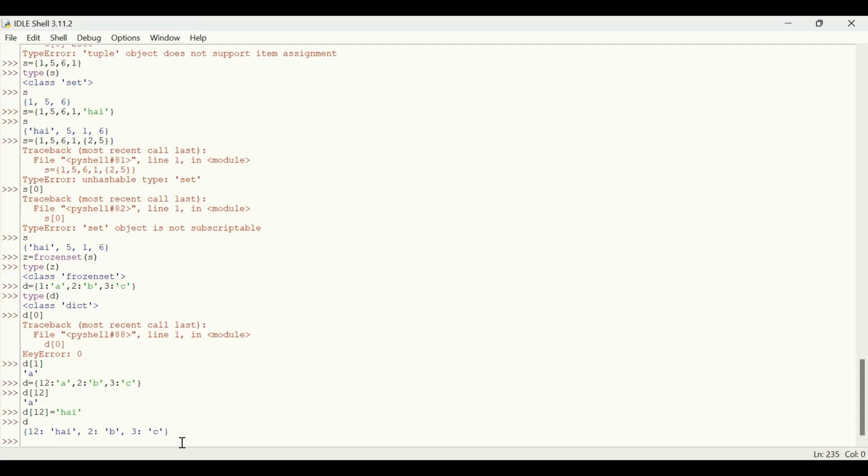I hope you are clear with this overview. In the next session, we'll be covering string, list, tuple, set, and dictionary in detail. How it works and what functions are inside there, what indexing is, how we can slice the elements from a particular data type, what operations we can perform, what comprehension is, and which data types support comprehension. All these things we can see in detail in the next session.